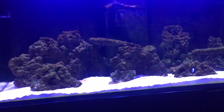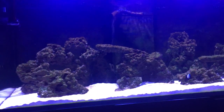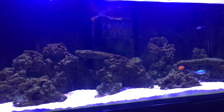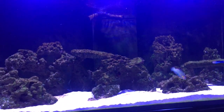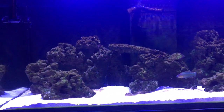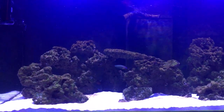And then I've got a handful of snails to keep up on the algae, a fighting conch, and a sand sifting star, and I think that's it. All the crabs and everything I took out when I let it go fallow, and I haven't really put anybody else back in here. I've got shrimp in the other tank, the pistol shrimp, not sure what else, and some other inverts in there. But yeah, I just haven't transferred them over. I just kind of been letting the snails, the conch, and the starfish go at it, and they've actually been keeping up on it quite a bit.